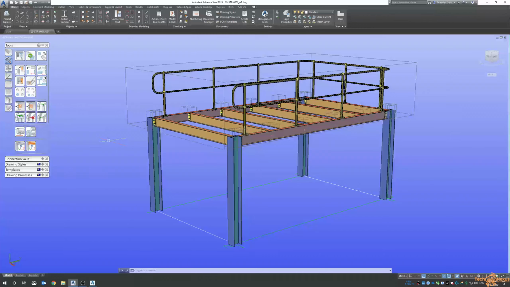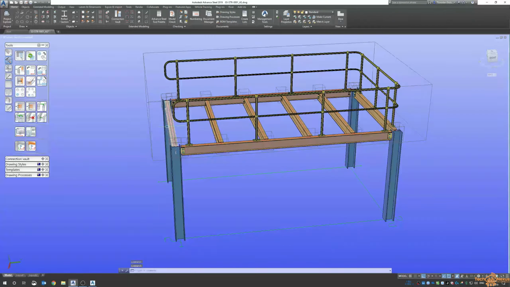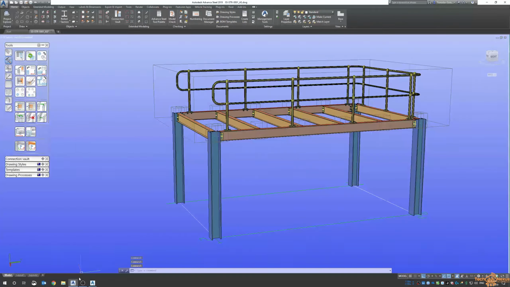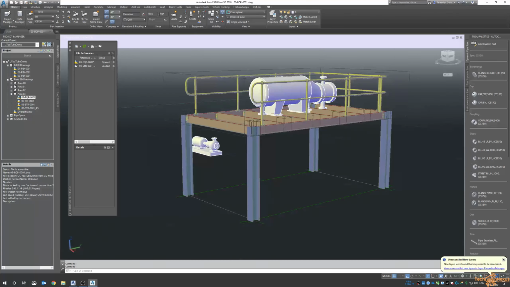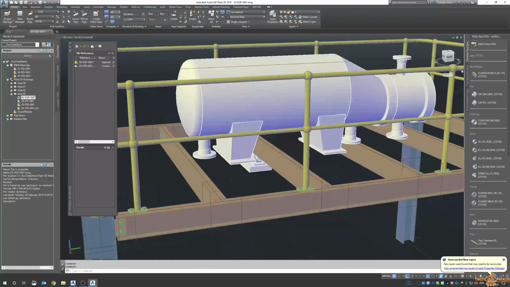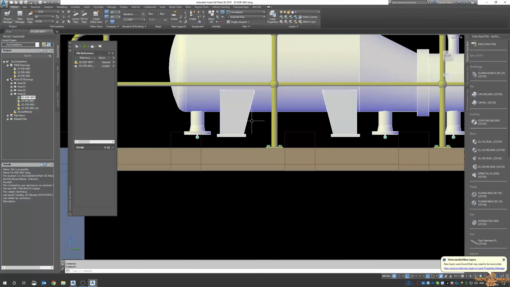We're getting well into our week of advanced steel, and you can see on the screen here the model that I did yesterday. We've got most of our supports in, and today we're going to have a play with adjusting these to locate them in the right spot for our equipment model. If I jump into the equipment model, you can see here there's that piece of equipment which has been lifted up and relocated to the right height.